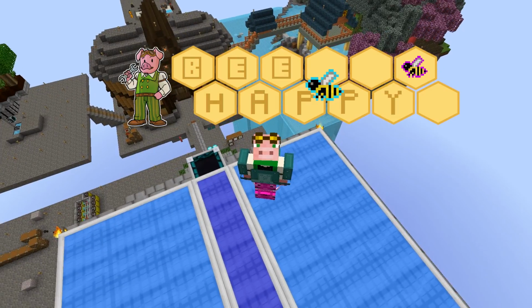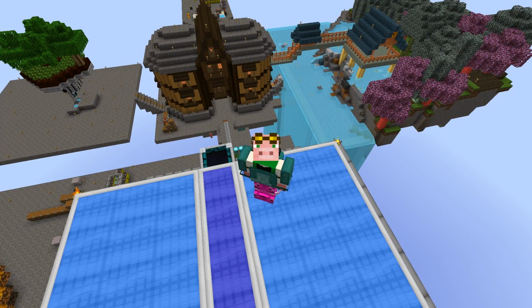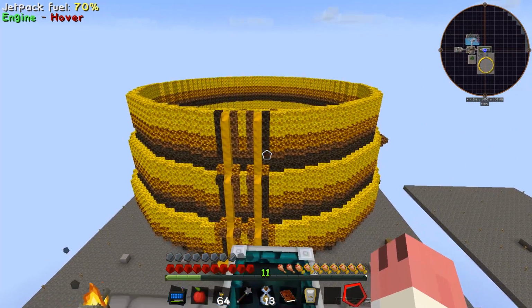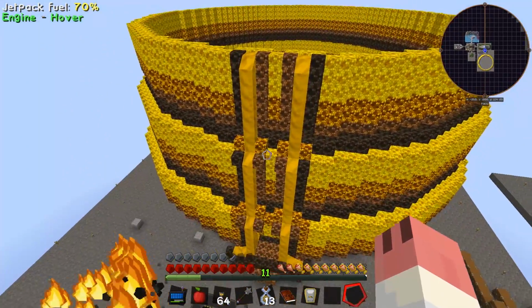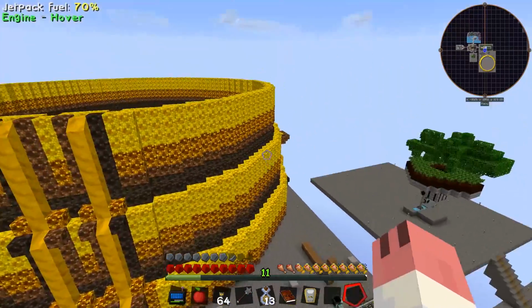Let me show you the progress on the old beehive, the Super Ultra Mega Hive. So, I built it up quite a bit. As you can see, it's now 3 layers tall, and it goes all the way around now. It's not just the front side, so I was able to do that.